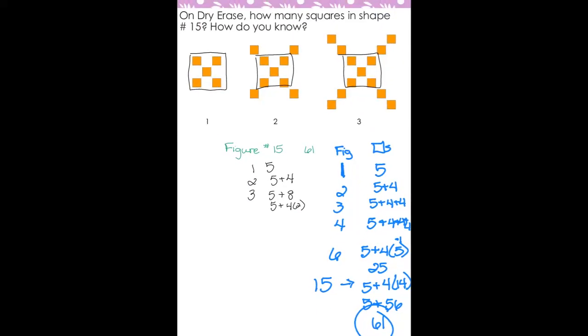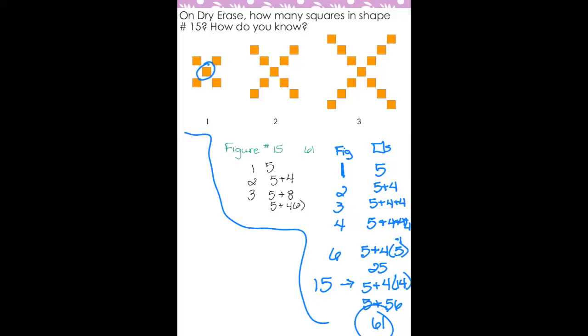So this is another method to find this. Instead of looking at it as 5 and adding 4, what if you look at it as a single 1 in the center plus, in this case, 1 times 4? 1 times the 4 corners, right? Is that what you said? I think so. I think so too.